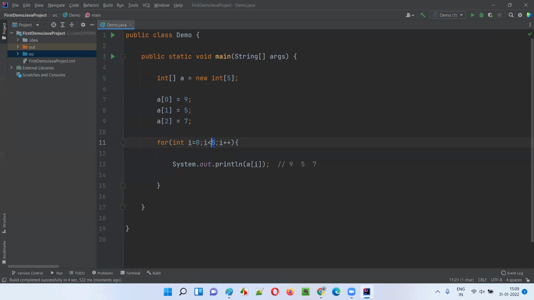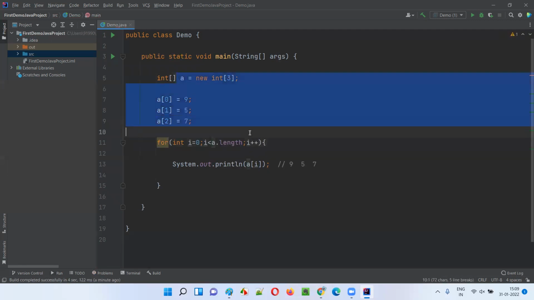So instead of doing that, guys, if I want to mention the size of the array dynamically here, I less than the size of the array. Here, I less than 3 is nothing but 3 is the size of the array, right? Instead of manually giving this number, what we can do is give array variable dot length. There is a predefined variable in arrays known as length, guys, which will give the size of the array.